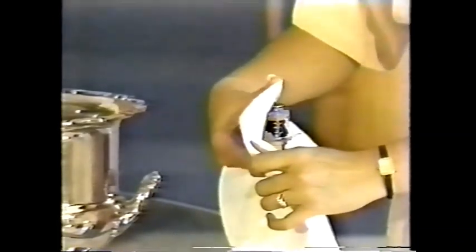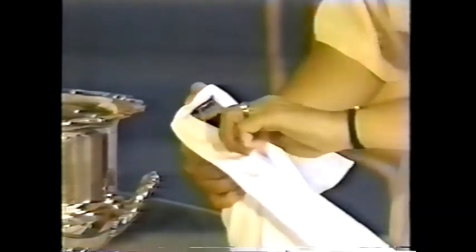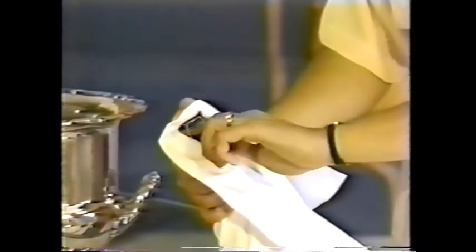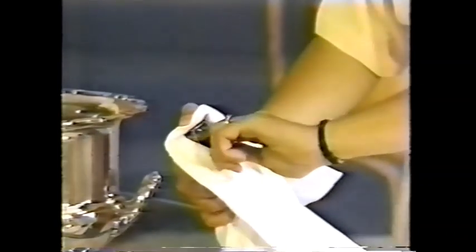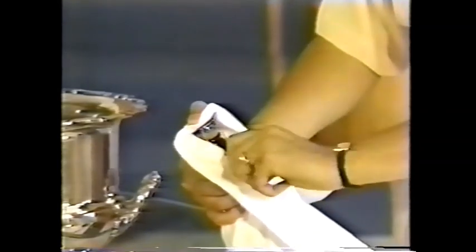Place your right thumb, if you're right-handed, on the top of the bottle and grab the neck of the bottle with your right hand. Tilt the bottle slightly away from you and nod at your guests and start to undo the wire. Hold the top firmly. You don't want to release that cork.